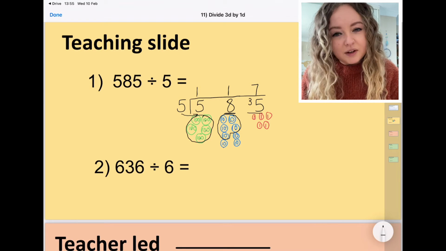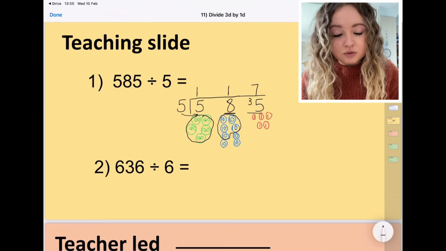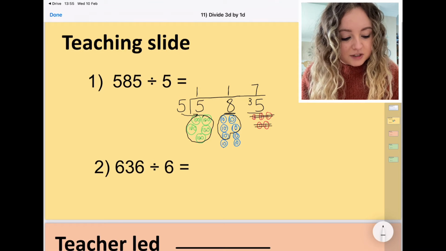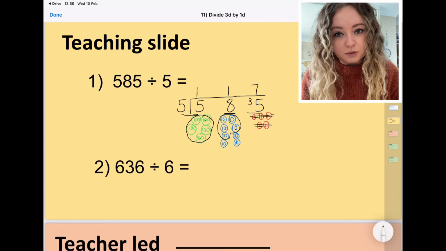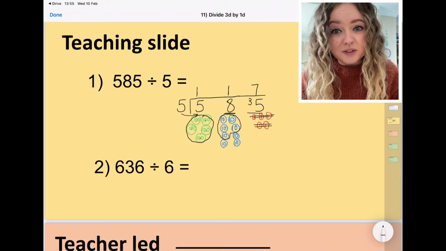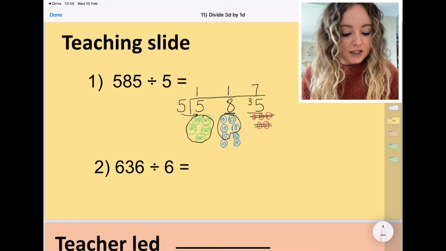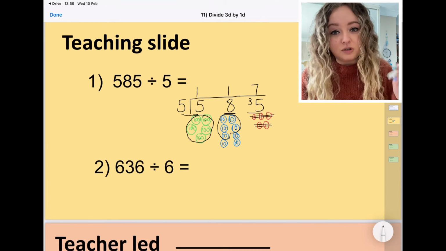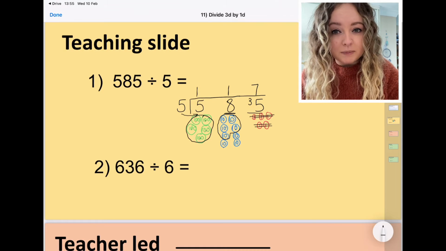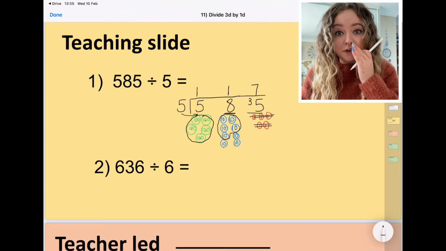When we have to regroup, so when we've added that little 3 in there to make 35, that means we just have to disregard the counters at the bottom. Because there were just 5, but now we've got 35, so it's completely different. So we just have to ignore them. We can't look at grouping them because that's not going to help us with the answer. Hope that makes some sense, but we'll move on to the next one and have another go.